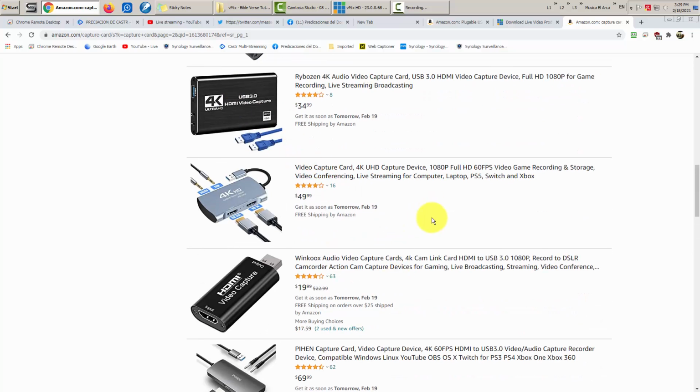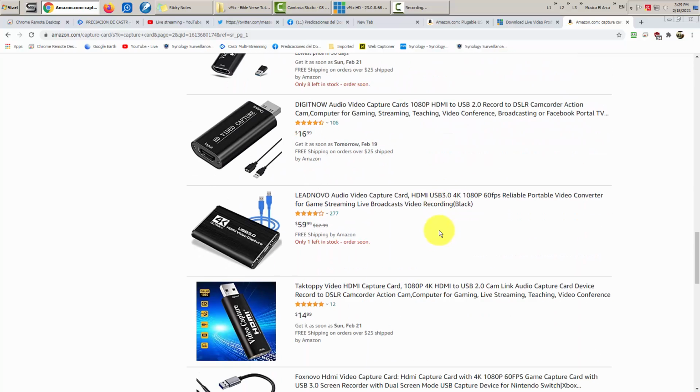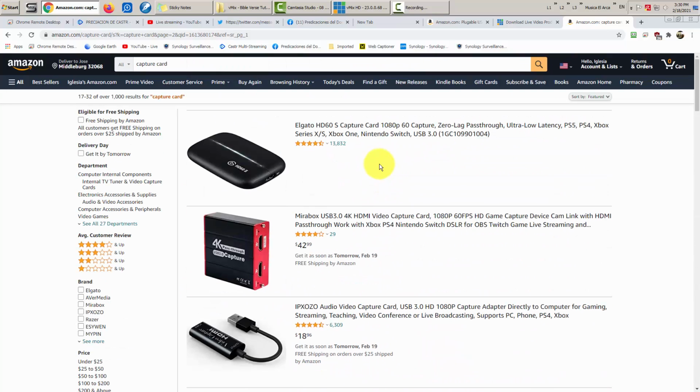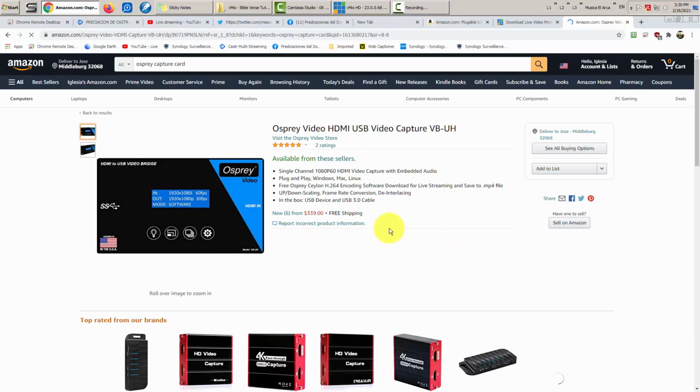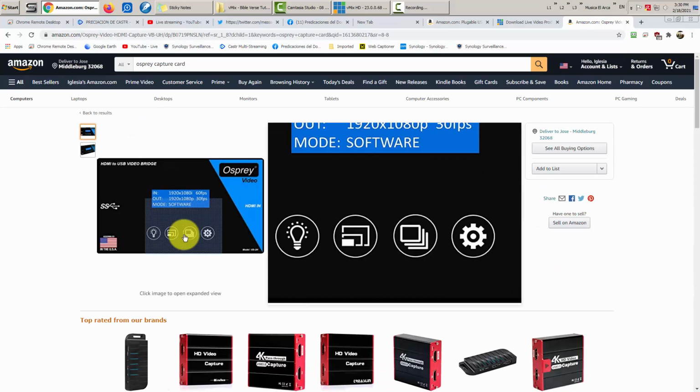It's similar to this one. Let me find it real quick here. No, I got it here somewhere. Okay, I got it. It's Osprey. Let's go over here. Osprey video card. This one. This is the one that we purchased for our church.